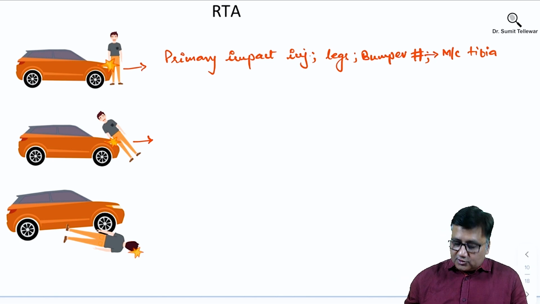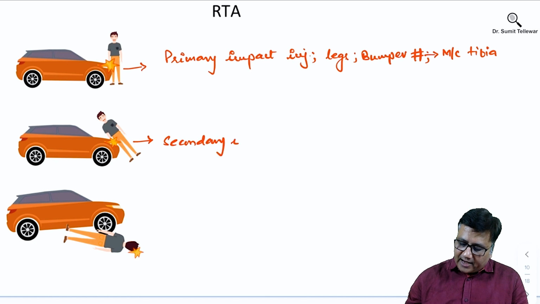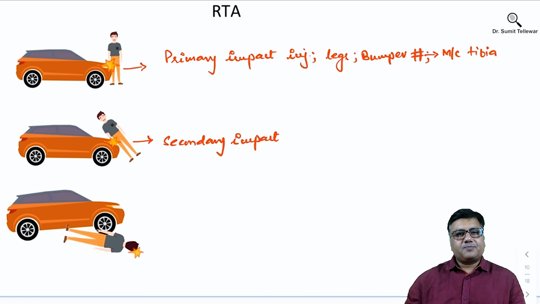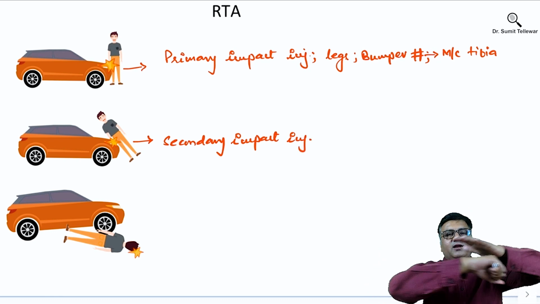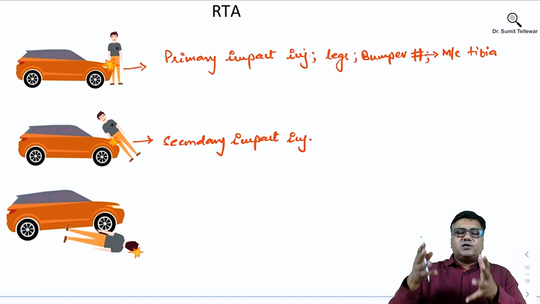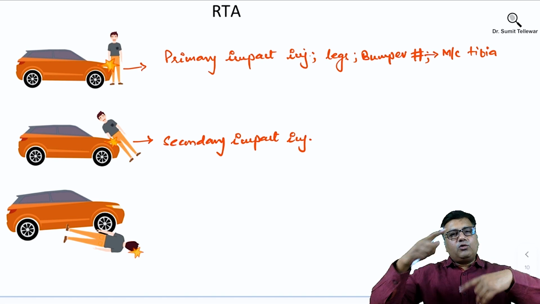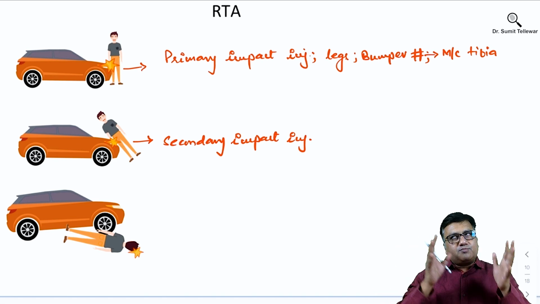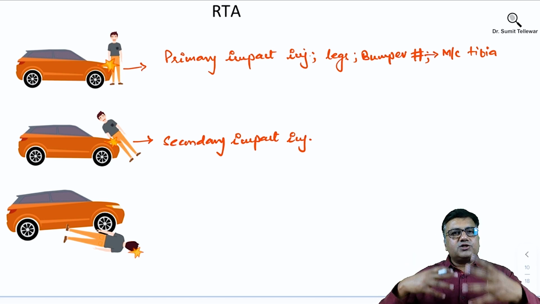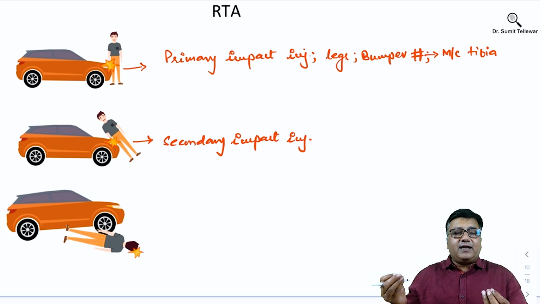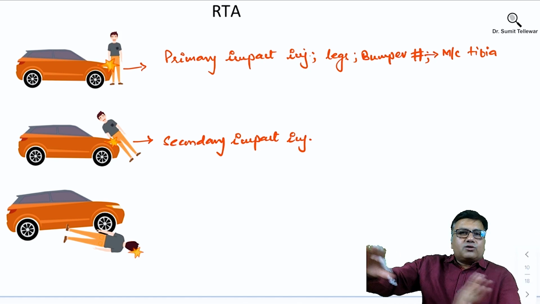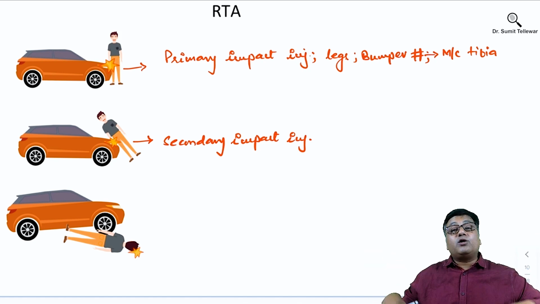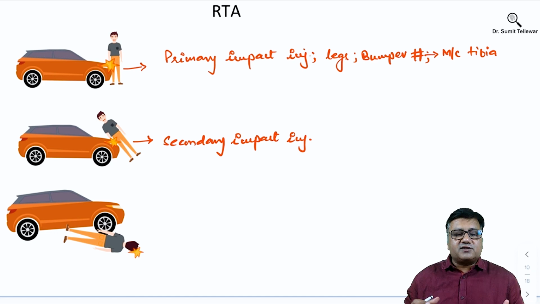And as the victim falls on the car itself after getting dislodged from the ground, whatever he suffers on his body is called secondary impact injury. Now what will happen? The car will go forward with the momentum, and the person who has fallen on the car might roll on the car and then fall back to the ground. As the person falls back onto the ground with the momentum he has gained because of the hitting of the car, he slides on the ground. That's when he develops a lot of grazed abrasions because the ground is a rough surface, right?